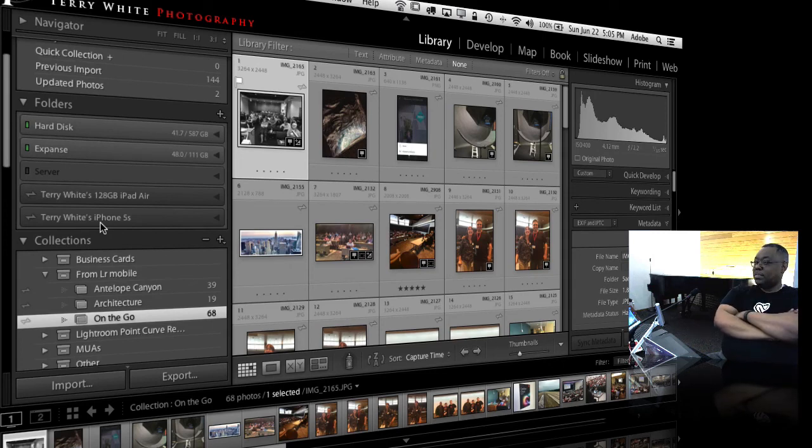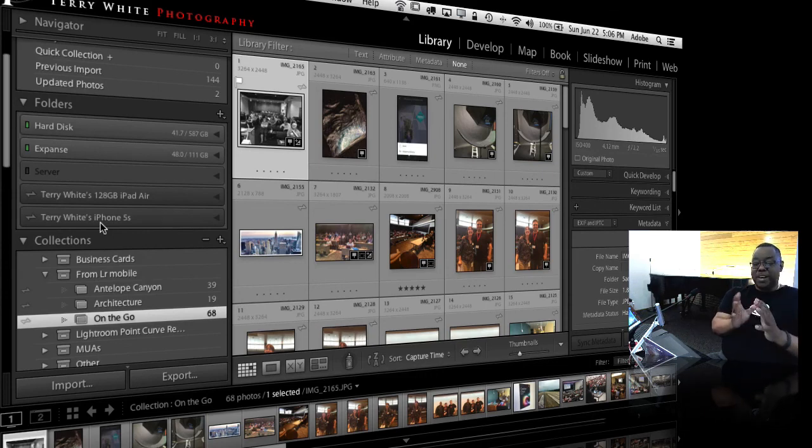Doing the apps on the iPhone and the iPad, is that all on the data plan? When you're doing things on your iPad or iPhone in these apps and you're sending data back and forth and you're not on Wi-Fi, yes, it's using your data plan. So if I'm in Lightroom Mobile out in the field taking pictures and it imports those pictures and starts uploading them, that's when it's using my data plan. But if I already have the pictures on there and I'm just modifying them, then it's not using the data plan until it sends the modifications back up.